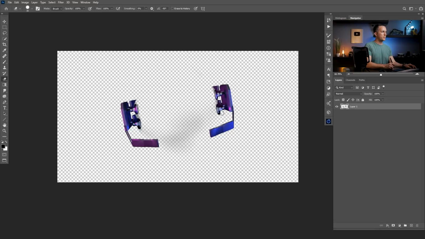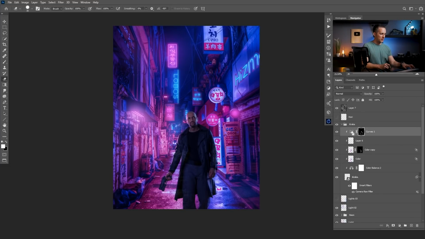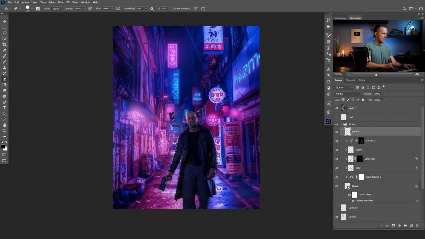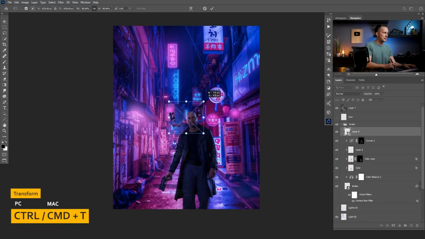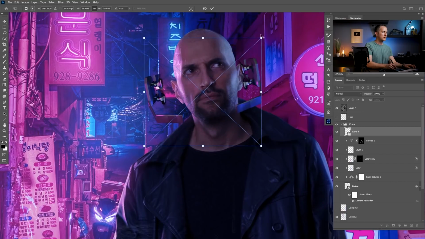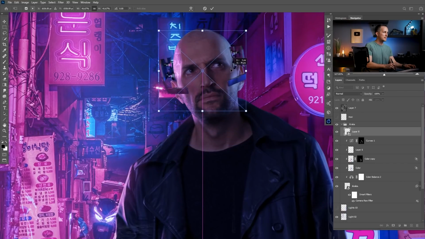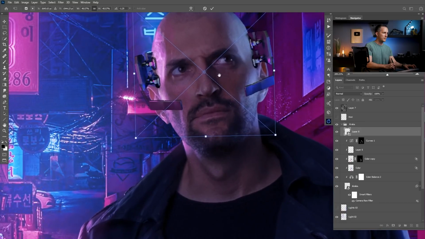So I made this in Cinema 4D. It doesn't make sense right now, but you will see in a moment. So let's go inside here, put the glasses there, Control or Command T. Actually, before that, I just want to turn it into Smart Object, just in case I need to make them bigger. So you will see in a moment, this will make sense. For now, it's crazy, maybe a little bit rotated. And here, and here, perfect.